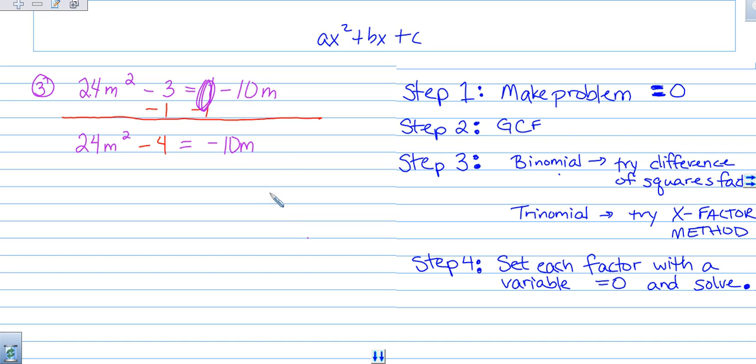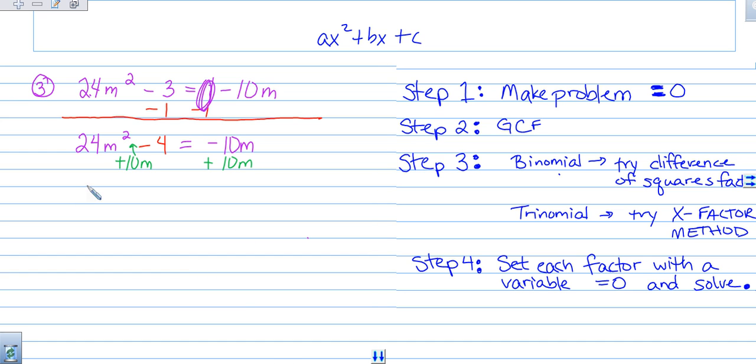Now it still doesn't equal 0, so I need to move this over to the other side. So if it's a negative 10m over here, I'm going to need to add it over here. So I add 10m. Now, notice how I put it in between these two? Because this is an m squared, and this doesn't have an m, so it doesn't have a like term. So we actually need to put it in the middle right here in this zone, because we want our letter that doesn't have an exponent on it in the middle.